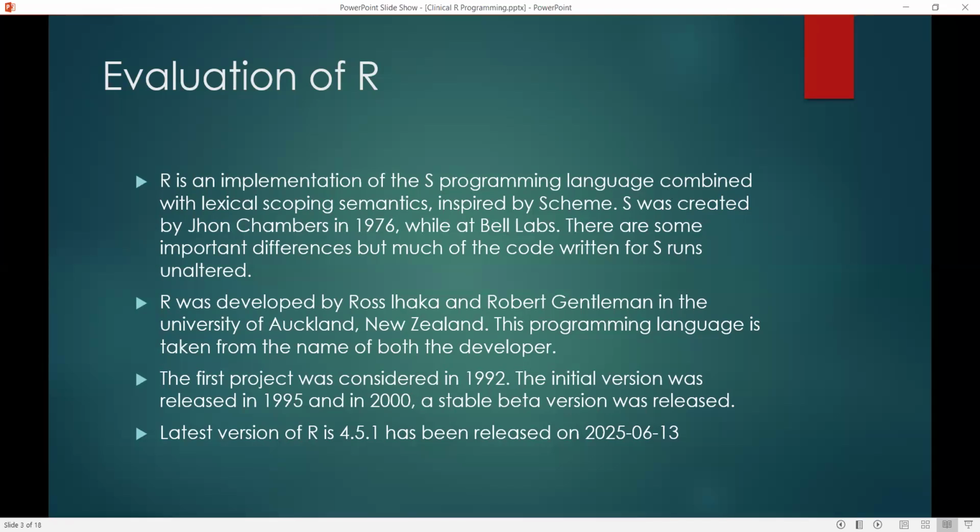And this programming language is named after the first letter of both developers. The first project was conceived in 1992, and the initial version was released in 1995. In 2000, a stable beta version was released. And the latest version of R is 4.5.1, which was recently released on 13th June 2025.